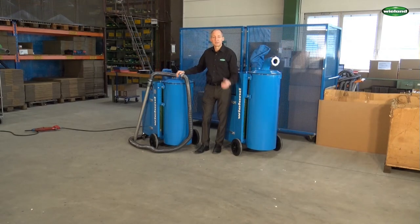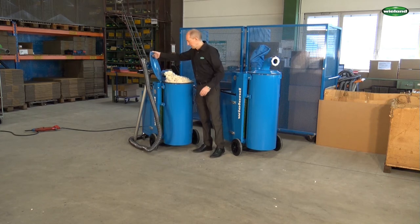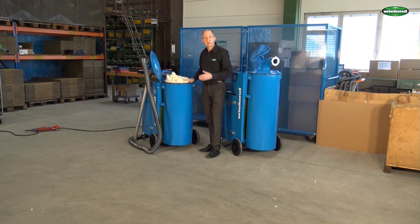The next step is to discharge the suction material, which is now in the vacuum unit, about 250 liters of suction material. And how that works, I will show you now. We just open the container here, the lid, and the suction material, which you can see here, is now in this filter bag, which I can just take out and then empty.